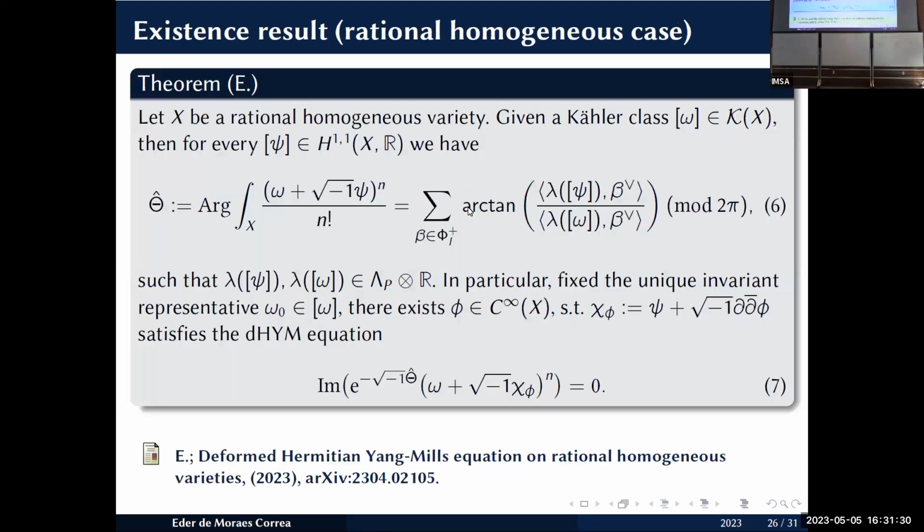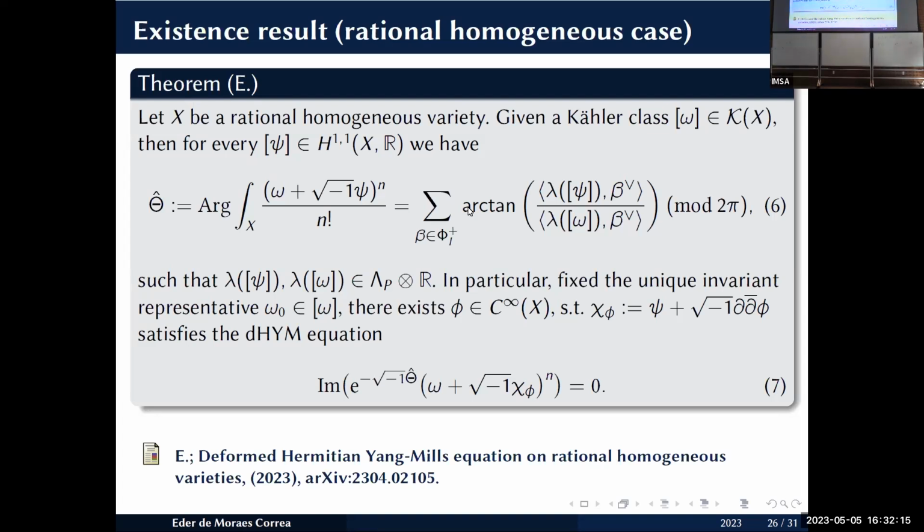And so here we have the theorem. In general, we can compute the topological constant using this linear theory because it doesn't depend on the representative we choose to compute it. We can pick the G-invariant one and obtain this complete description for the topological constant. But if you want to solve the equation, we need to suppose that everything is G-invariant, and from this, the G-invariant representative is exactly the solution.